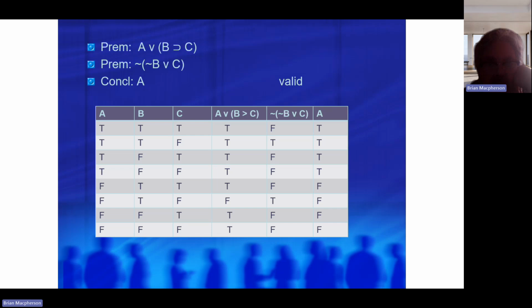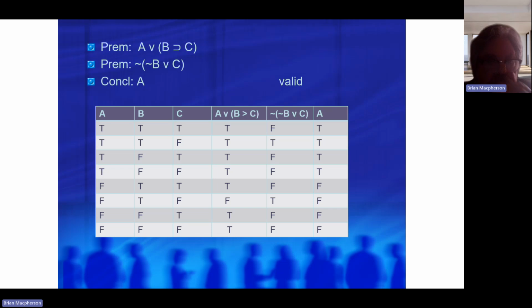So it's true, true, true, true. And so therefore, those first 4 rows are not cases where the premises are both true and the conclusion false, because the conclusion in all those first 4 rows is true. So we really only have to consider the last 4 rows. Only in the last 4 rows is A, the conclusion, false. All right, that's really the only row that we need to consider.